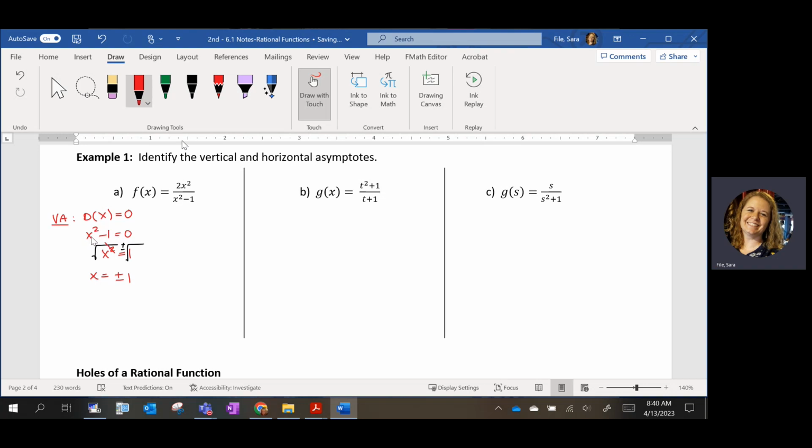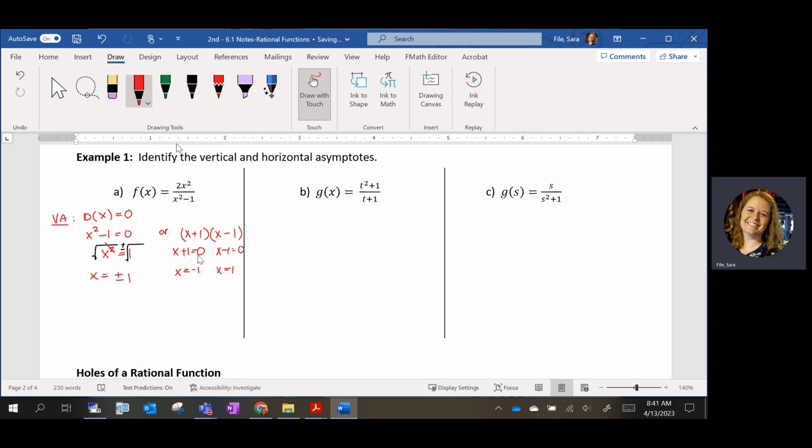Remember, I could have factored this into two nearly identical binomials. The square root of x squared is x. The square root of 1 is 1. And you do 1 plus and 1 minus, right? And then you would set each of those individually equal to 0. And you would get negative 1 when you move that one over by subtraction, and you would get positive 1 when you move that one by addition. So see, it doesn't matter which method you used, as long as you remembered that plus or minus, you got both of the solutions, right?